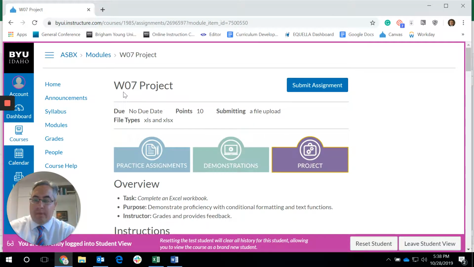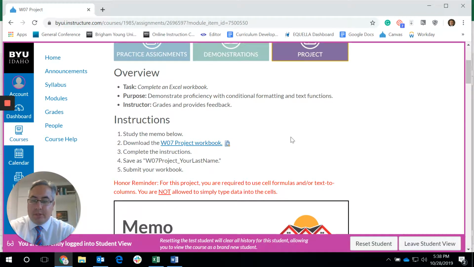And then what we have right here is the project. You might say there are a lot of different ways to do this. What we want you to do is make sure that you're practicing the text functions. Yes, you could just be typing the data manually, which would take you a while to do. But we want you to know how to use the text functions so you can organize that data for import and export. That's really the purpose of this.